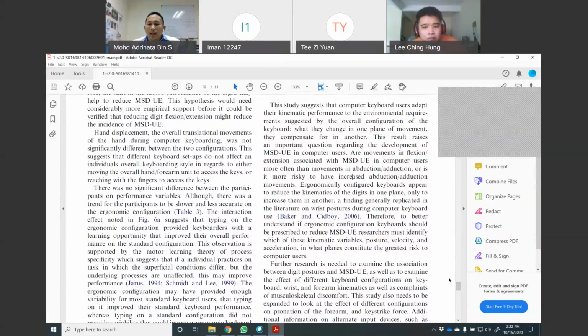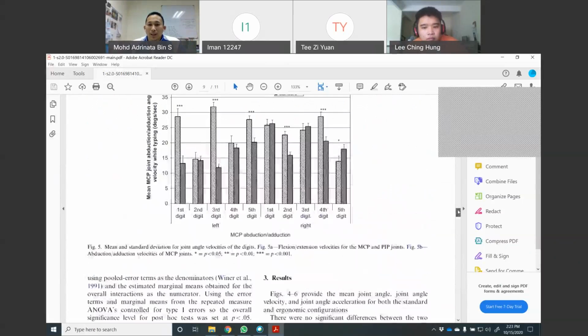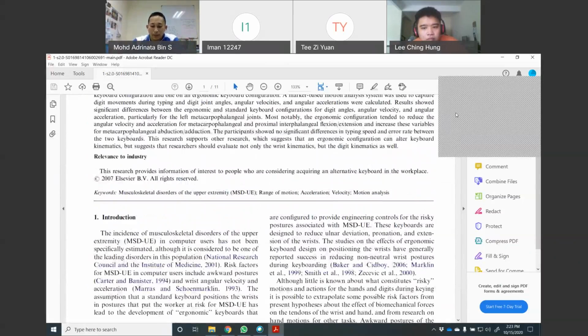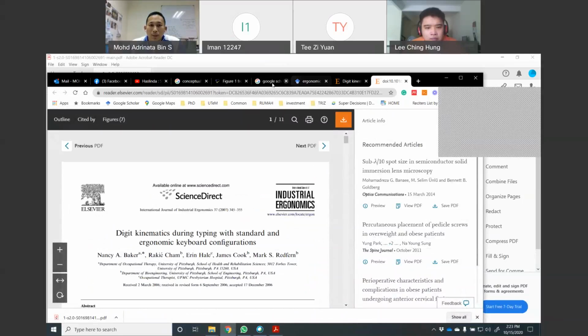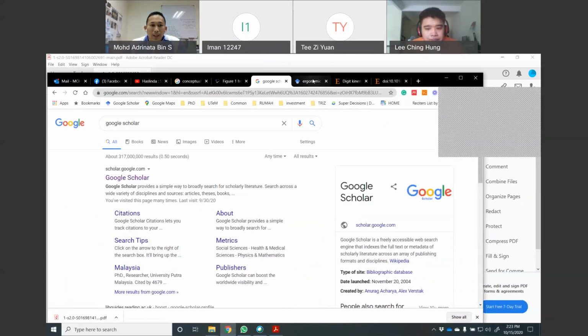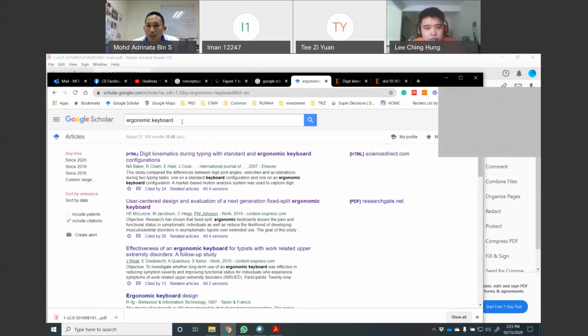Okay, and the first one is Google Scholar. From Google Scholar, you type your keywords in Google Scholar, and then you can go to the search.